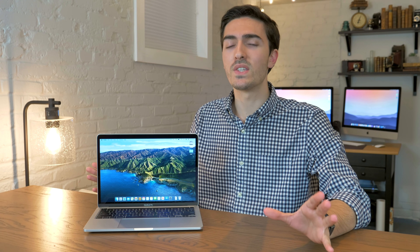macOS has looked pretty much the same for about six years. Since OS X Yosemite launched back in 2014 and Apple finally ditched the skeuomorphic design for the more familiar flat interface, pretty much not a whole lot has changed. But this year, that is no longer the case. This is by far and away one of the most major visual overhauls macOS has ever seen. Pretty much nothing stays the same.